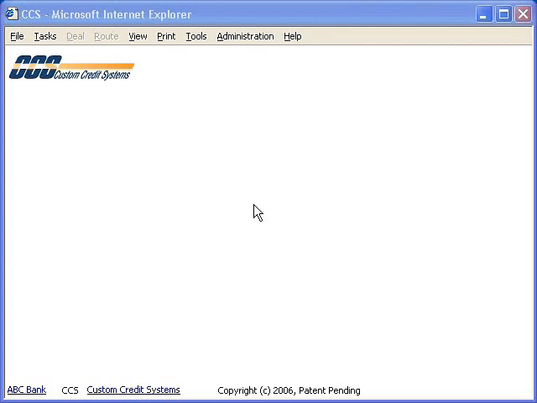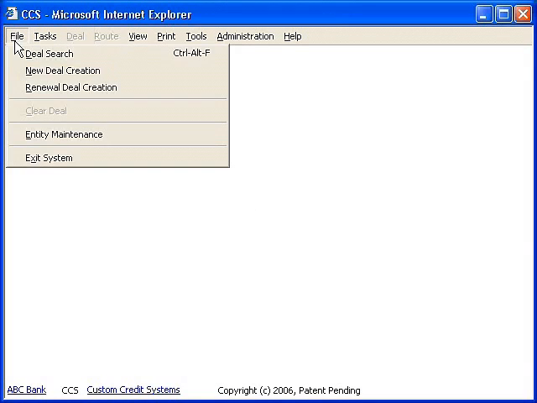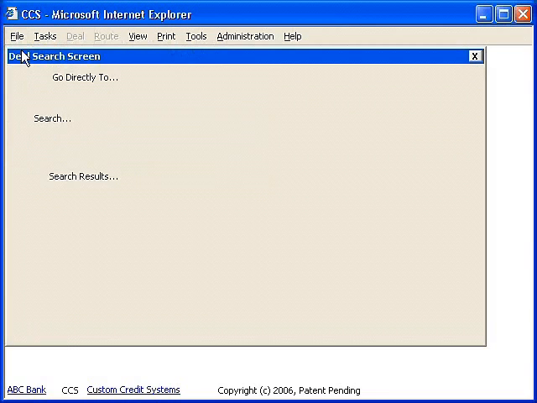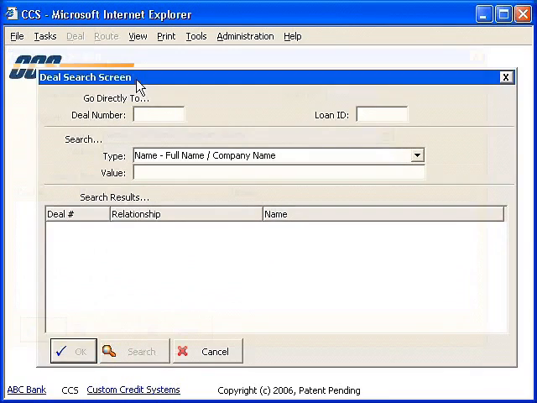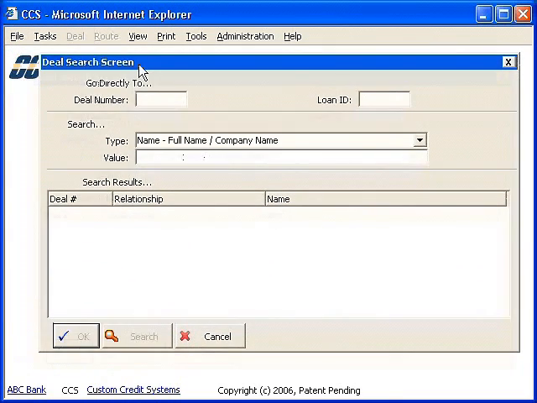Now let's get to the demonstration. First, I'm going to pull up a search screen. Notice how I can drag around this dialog and it behaves like a traditional window. Also note how the dialog is modal. I can't click on anything in the background. Now let me search for something.